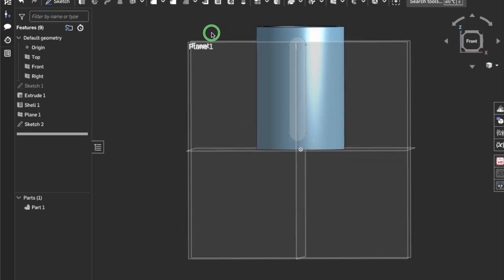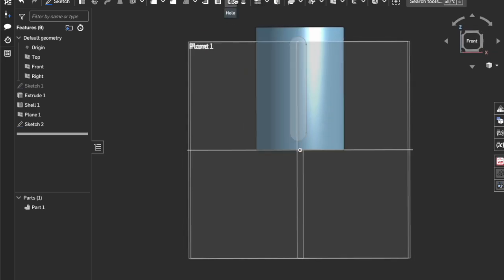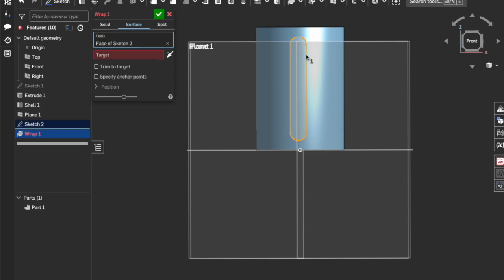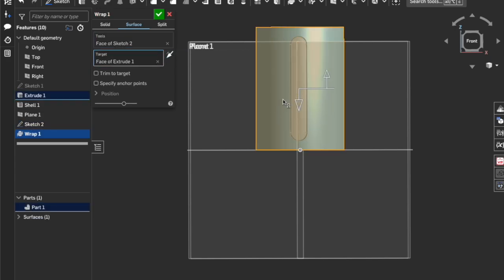So now what I need to do is I need to use this wrap tool. Okay, click on wrap. It's asking us what we want to wrap, so that is this one here. And my target is the cylinder. Click on that, click on the cylinder. Now I've got options here. First option, I can move it up or down, but I don't want to do that. The second one is actually going to allow me to rotate. I can choose something that looks good. Now the thing we got to think about here is when this is 3D printing, we don't want too much of an angle. So I'd say somewhere in there looks pretty good.